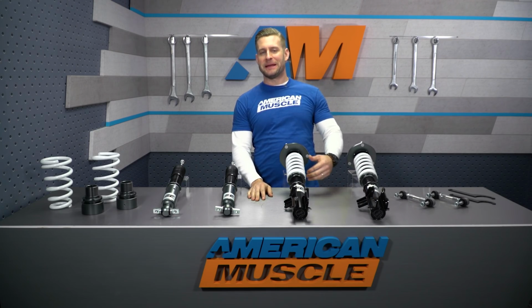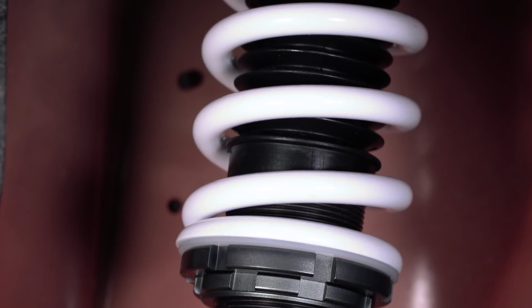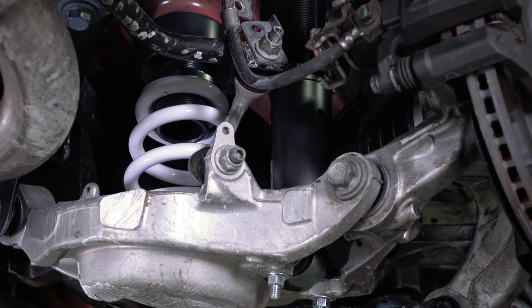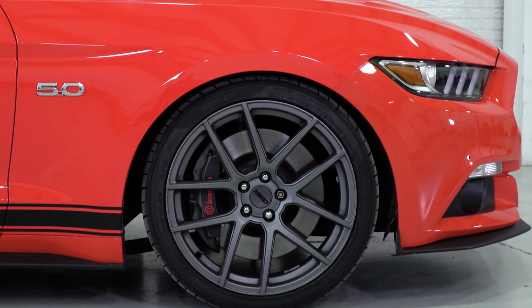Last but certainly not least, you have your air ride. Yes, you're getting that height adjustability on the fly. In most cases, you're also seeing some kind of damping adjustment, and in most cases, the air ride will be your most expensive setup. And while you can still spend big money on a coilover, that certainly isn't going to be the case here with the SR Performance options. Again, at the time of this video, these guys are the most affordable on the site at right around that $900 price point. And that does tend to be the SR Performance way. They're going to offer affordable solutions for common needs in the performance world.